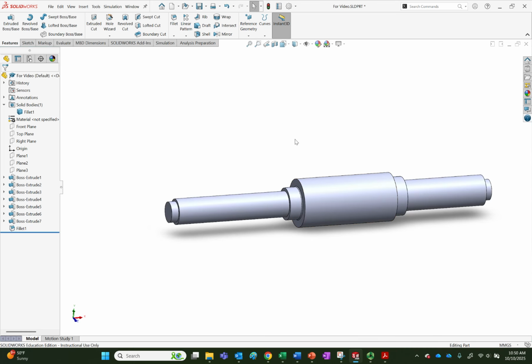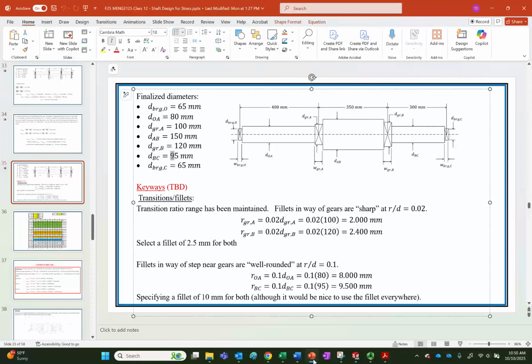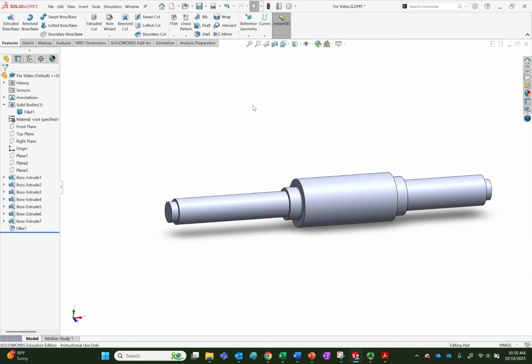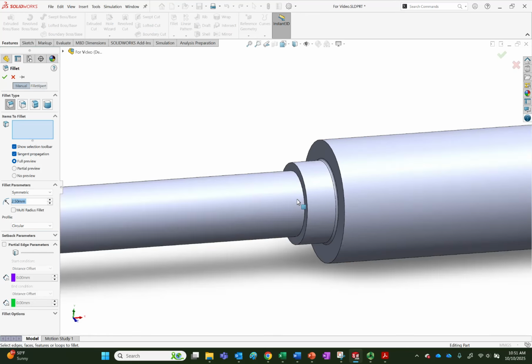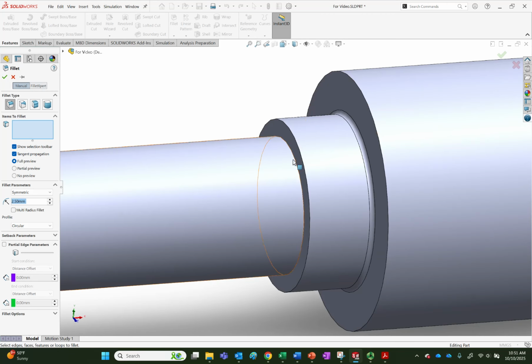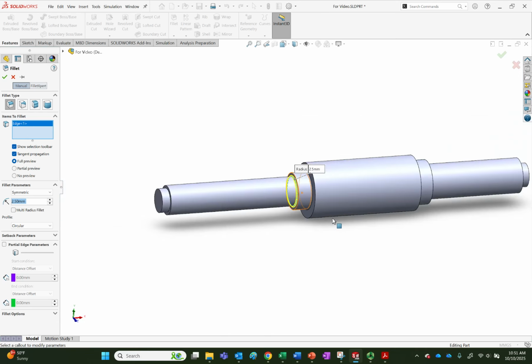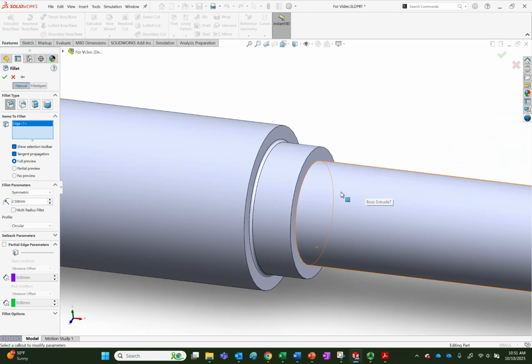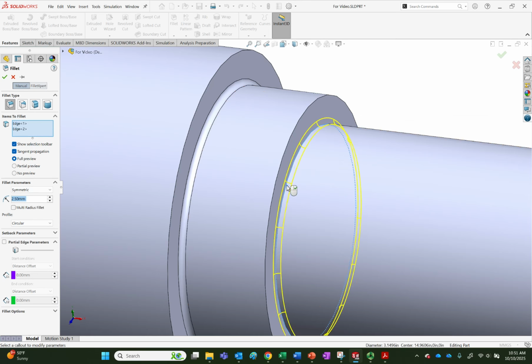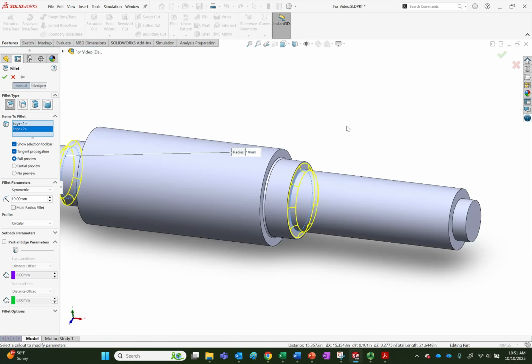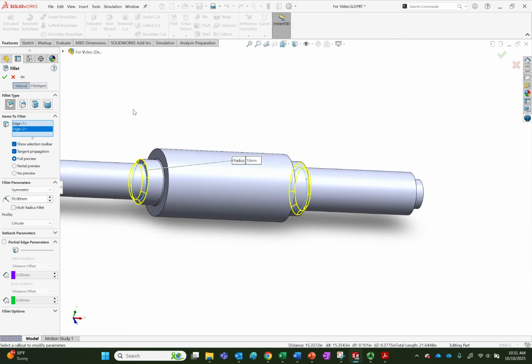Okay, so the other fillets to deal with, we have one that's here, we said 10 millimeters. Now this one doesn't make a lot of sense to me, but I went ahead and stuck with it. So we're going to put these back in there. Ten seems excessively large to me. Yeah, that looks big. We're going to leave it though.